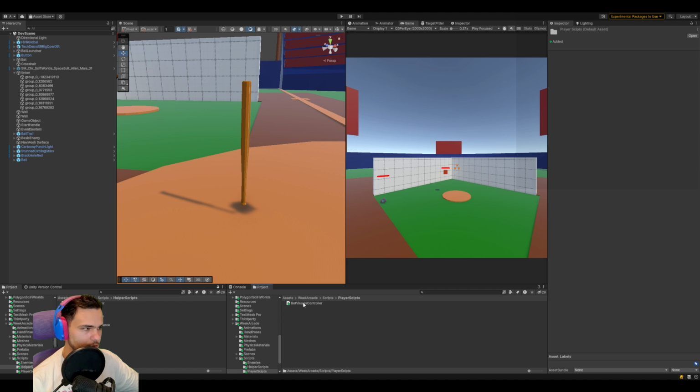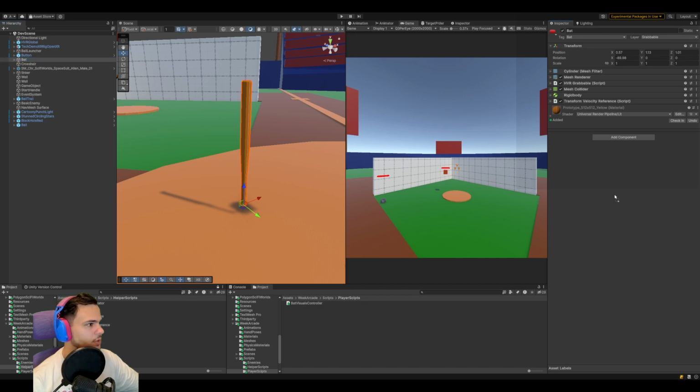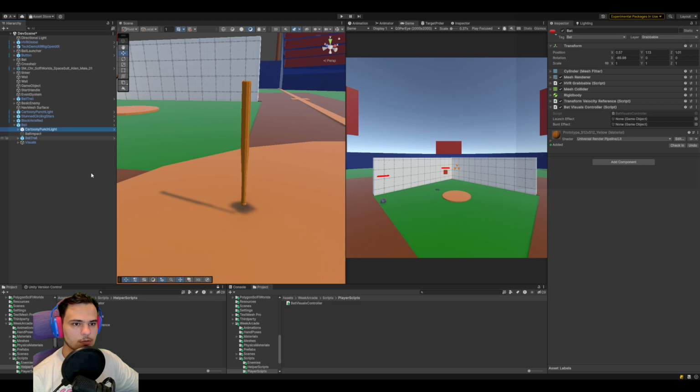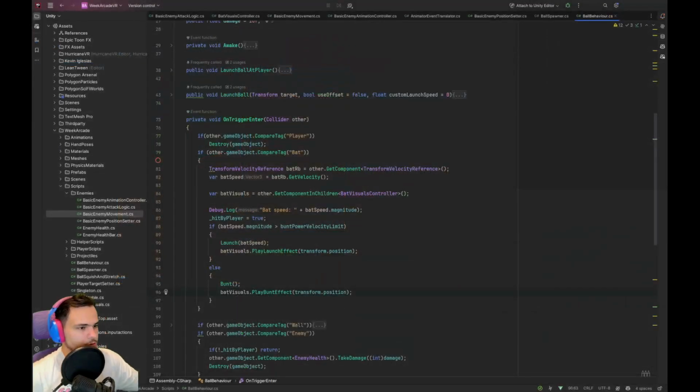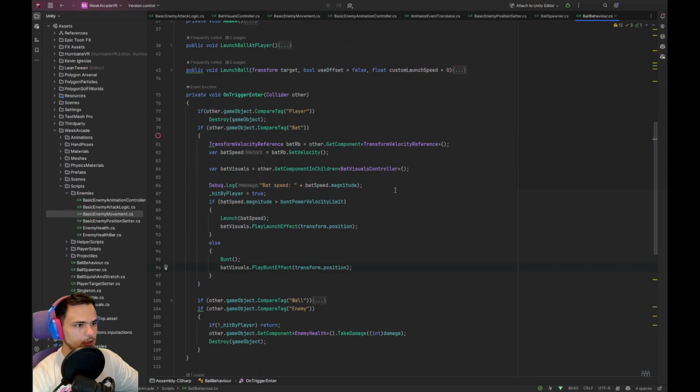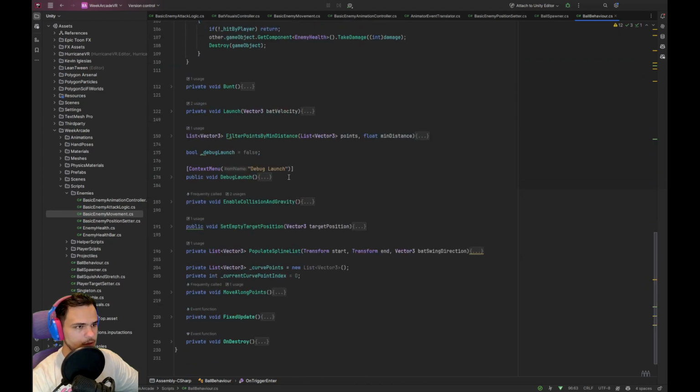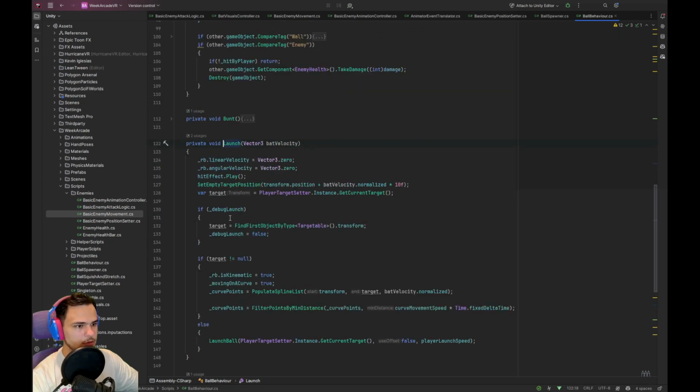Script, player scripts. Bat. There you are, bat visuals controller. And let's yoink it from here into the bat. Let's go into the whole script before I forget, and hide the impact of the effect play.